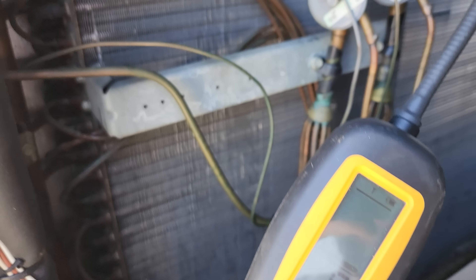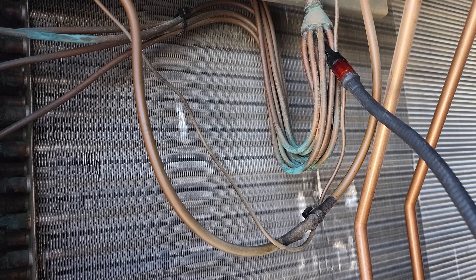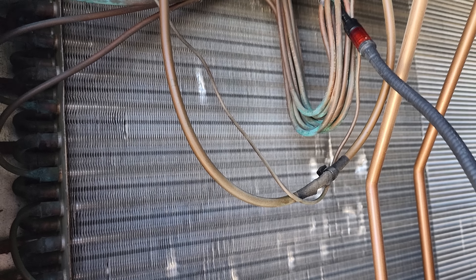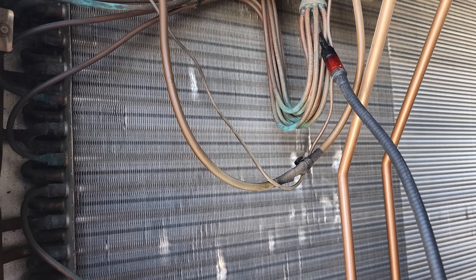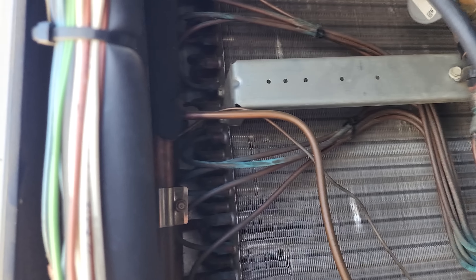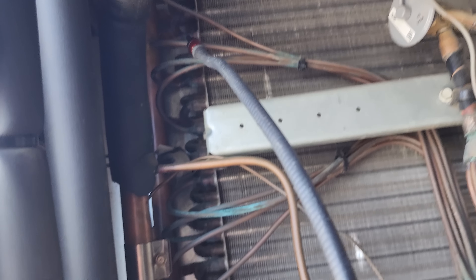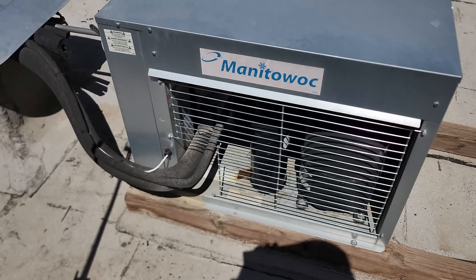I'm using the Field Piece DR-82, and I keep picking up a trace of a leak right up in here — like right up in that TXV. Every once in a while I'm getting it right in there, and also a little spot in the condenser. I went through the evaporator and I'm not really getting anything back in there, which is surprising — usually you get them back in here. But every once in a blue moon I'm getting it right in here.